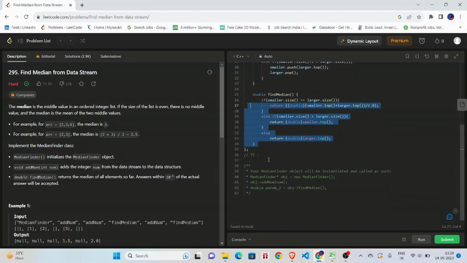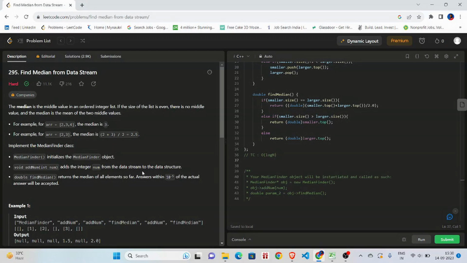So the time complexity would be big O of log n. And the space complexity: we are using two heaps, so it would be big O of n.